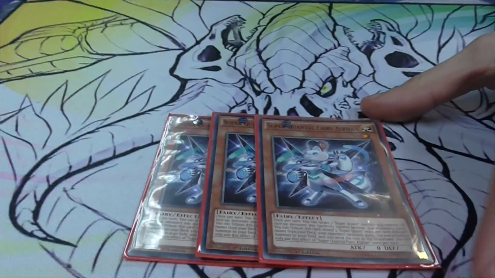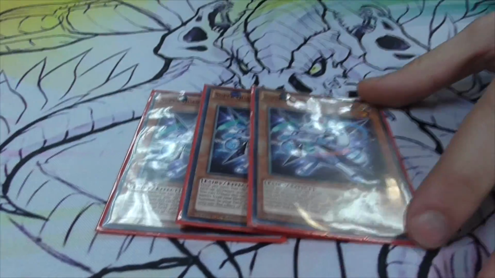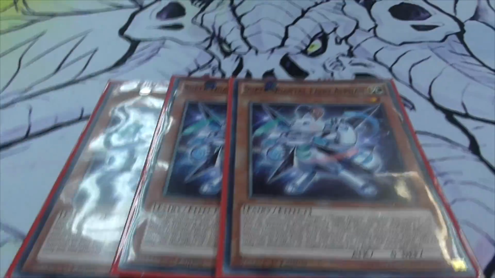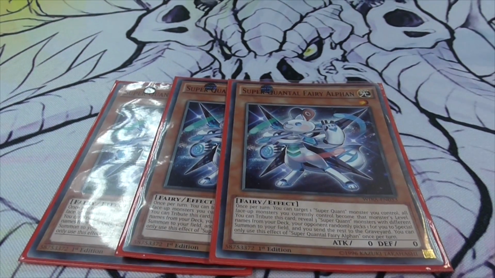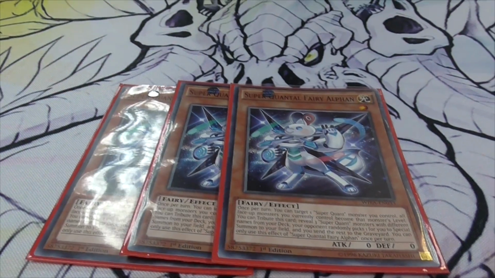Then I run 3 Fairy Alphan. Some people like to run 2 or 1. I prefer 3 because it's just fantastic for getting you started. If you see it in your opening hand, you'll generally do really well. Getting the 3 out of the deck straight away really helps you out. You get all your graveyard effects and everything like that. It's fantastic. Can't complain about it.